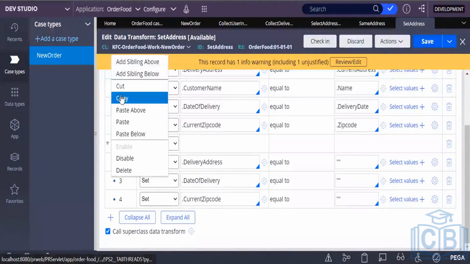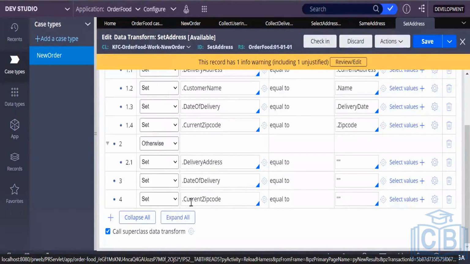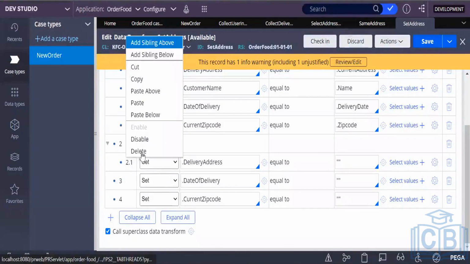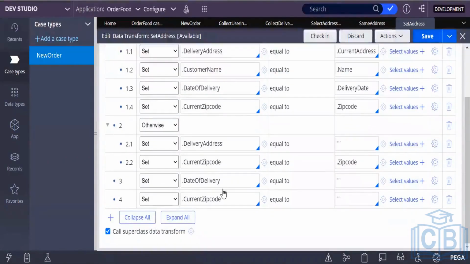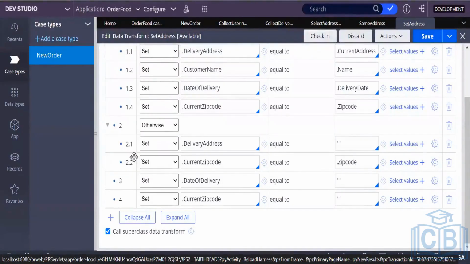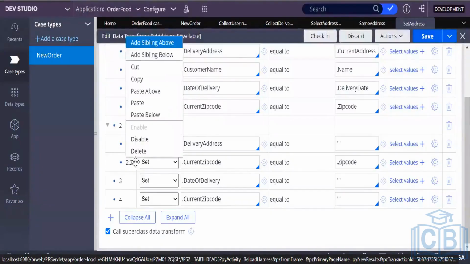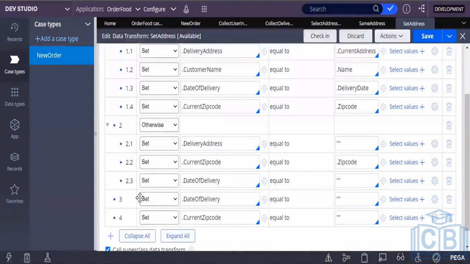You delete 3 and 4. I'll tell you, you delete 3 and 4. Paste below like that. Only write delivery address and this, that has to be 2.3 and 2.4. You see, if you know the logic, if one thing is happening, you can do the same for the remaining also.